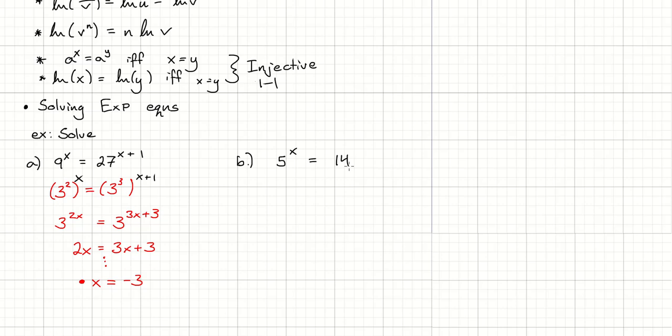This is hard to solve because currently, where's my variable stuck? It's in the exponent, which means I have an exponential. Gosh, if only there were some possible way for us to undo an exponential. Oh my gosh, let's take the log. Now, here's the cool part, or the terrible part. It is natural to want to take log base... any thoughts? 5 would be the natural choice because we typically think of log base 5 undoing an exponential with base 5.